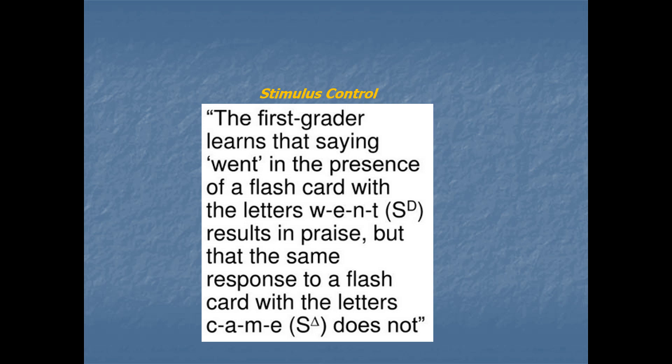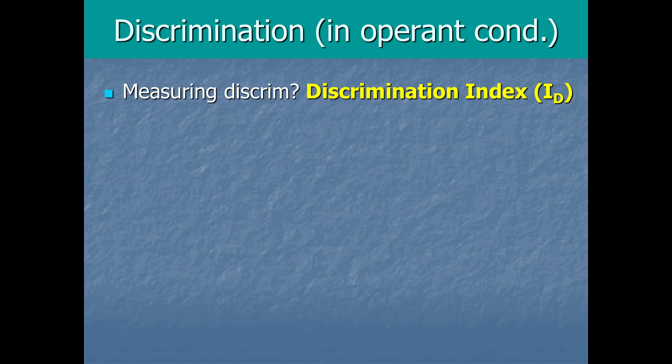So for this video, we're just going to keep building on that idea of operant discrimination and go into some more detail, like how we can measure how much discrimination an individual is showing and some applications of this stuff. So to start, how do we measure discrimination? Like how do we know how well a kid is doing at telling apart different words or how well a cat has learned to distinguish between the chair it's allowed to climb on and the chair it's not allowed to climb on? We do this by calculating what's called a discrimination index, though it's written I with a little subscript D. So you might think of it as index of discrimination, if you like.